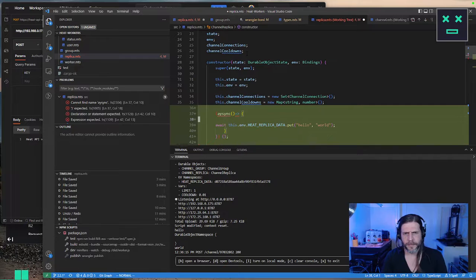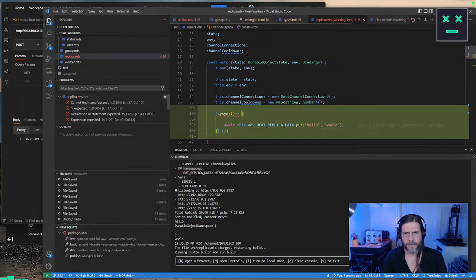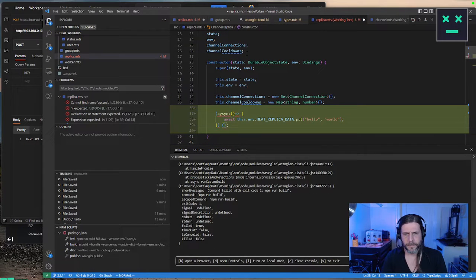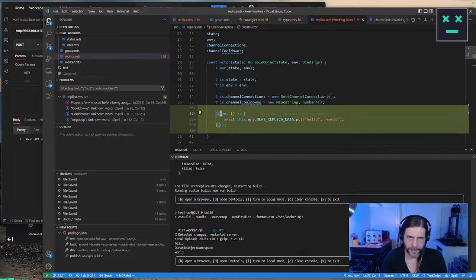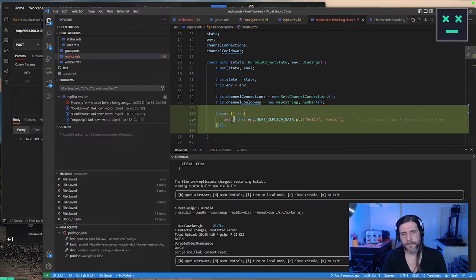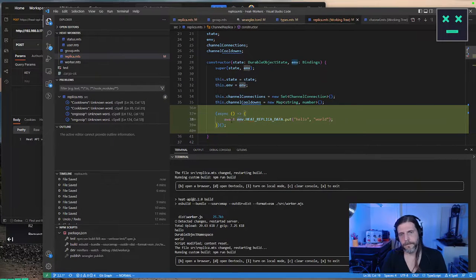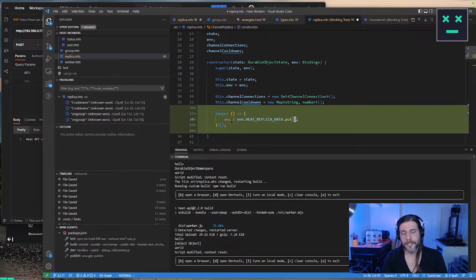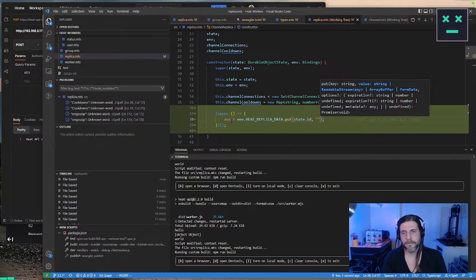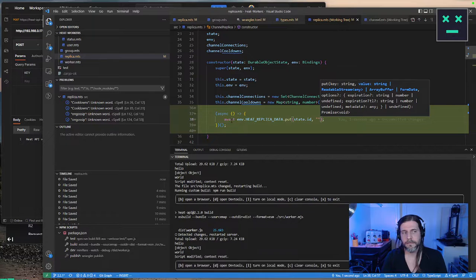How did I end up with 700 brackets? Okay, let's try to not be so cranky. Okay, so in here, what if we did this.state.id, like state.id here, and this.